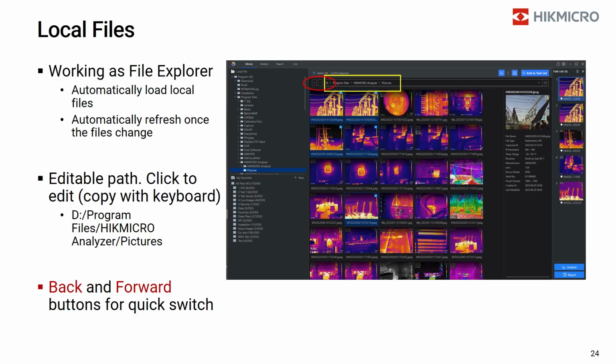Now, we are going to introduce the local files. It works as a file explorer which could automatically load local files. Once certain changes are made to the files, such as adding or deleting images, it can achieve automatic refresh as well. Besides, it has an editable path, where you can click to paste the pre-copied address from the keyboard so as to reach your desired path. In addition, there are two buttons respectively representing back and forward for quick switching.